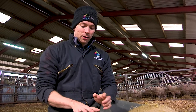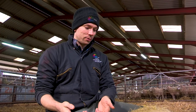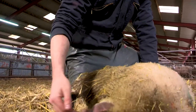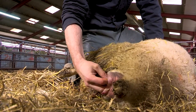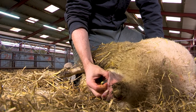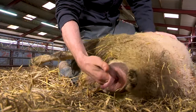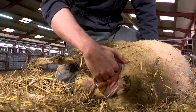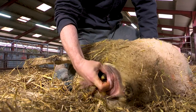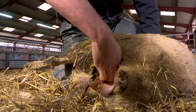One of the most important things is to have clean hands — fingernails are short — to save any damage. As you can see, she's got enough natural lubrication there. I can feel now that you can see the actual front feet are there, and the actual head is right about it. She's come in a normal position really — she's got the two legs there as you can see, and the head is there as well. She just needs a bit of support I think.